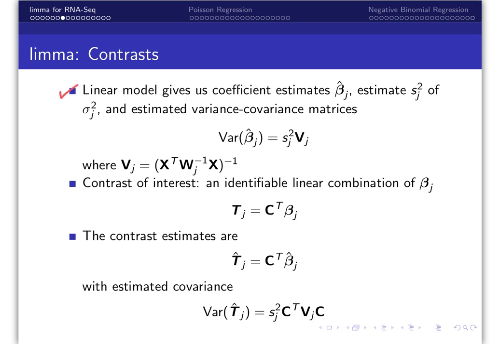The linear model provides coefficient estimates and an estimate of our residual variance, sigma squared, which is given by S squared. Given a contrast matrix C and our coefficient estimates stored in our vector beta, we can form the comparisons of interest. Given the estimated variance-covariance matrix of our model parameter estimates, we have the variance-covariance matrix of the contrast matrix. The square roots of the diagonal elements of this matrix are then the unscaled standard deviations.